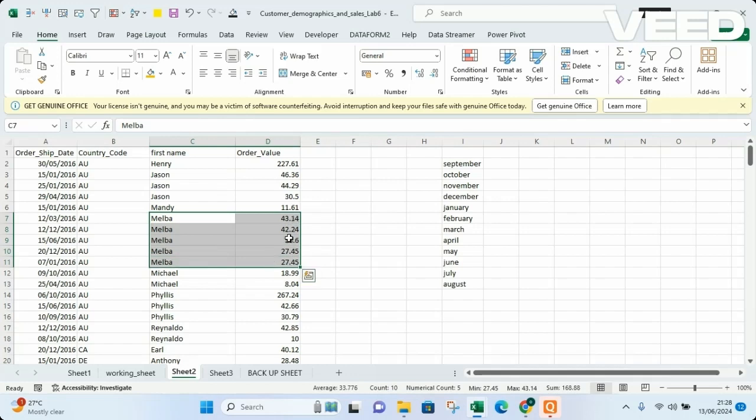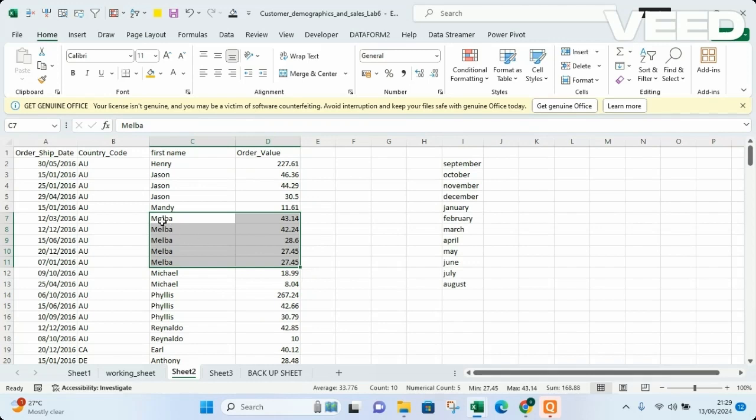Now, how is this helpful? This is helpful because if we have an organization with so many customers, but some of our customers have several transactions, by the time we do this, we can localize them to a particular group and see the performance of each of them.